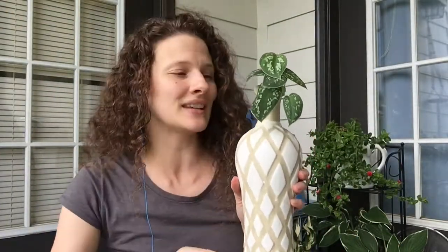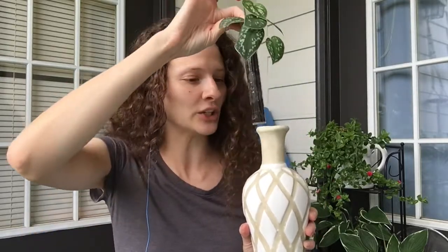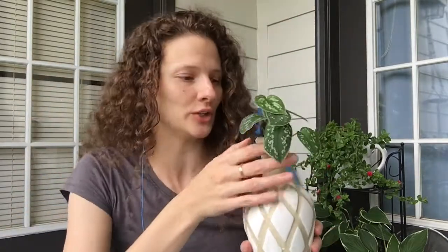One thing I have noticed is that because it is a very small container, I really need to keep it watered regularly. So super excited for how this turned out, and I really don't think I'll go smaller than this. I don't think a glass test tube smaller than this would be a good idea, and also be really difficult to drill into. I'm not gonna play with that, I don't think.